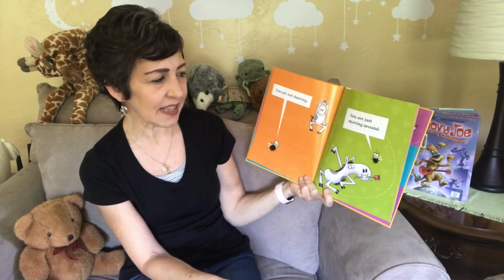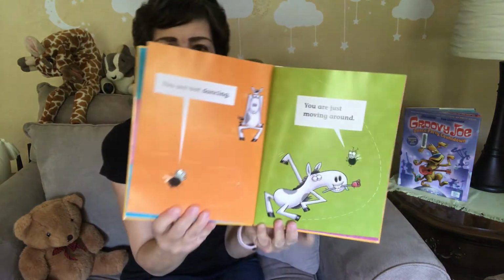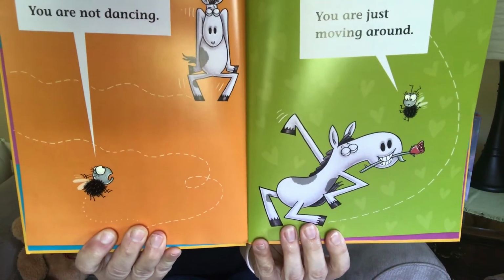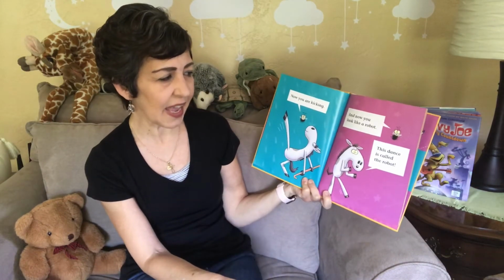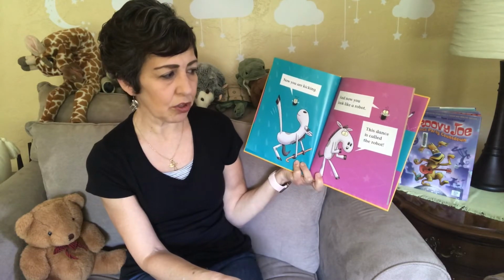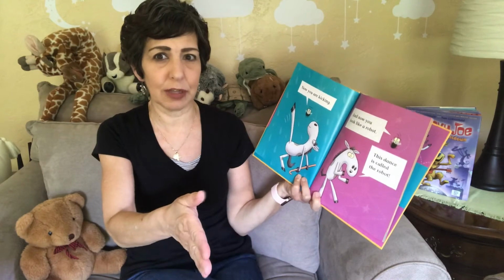You are not dancing. You're just moving around. Now he has a rose in his mouth. Look at his silly dance move. And the bug says, you're not dancing. You're just moving around. Now you are kicking, and now you look like a robot. This dance is called the robot dance.